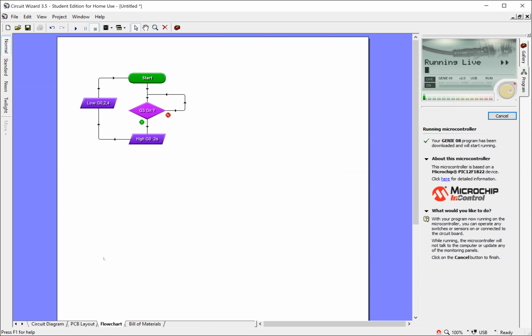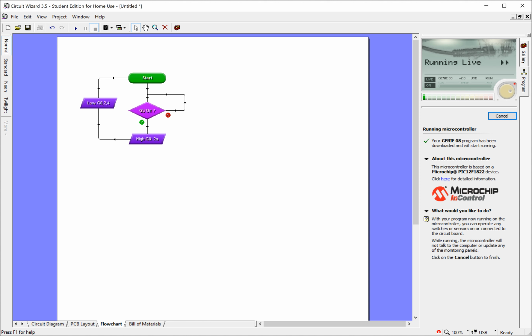This is a short clip just showing how you can connect your board to a motor and activate it. We've got a simple program start. If you press PTM1, G0, which is connected to your transistor, which will be connected to a relay, and that'll activate a motor. And then after 2 seconds, it goes low.